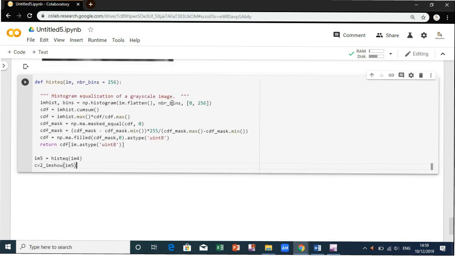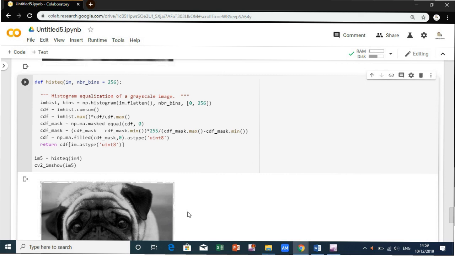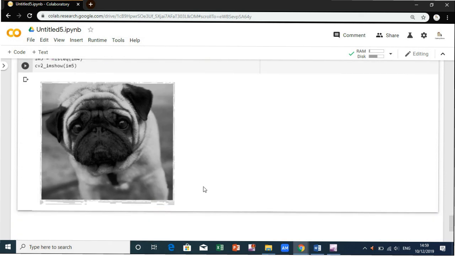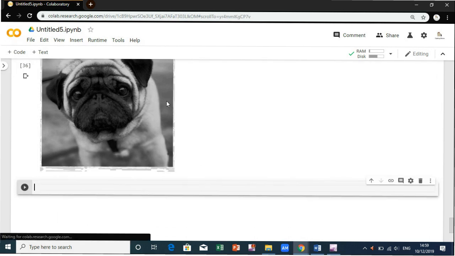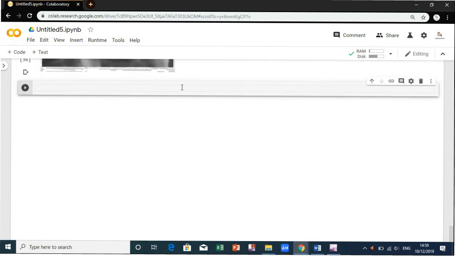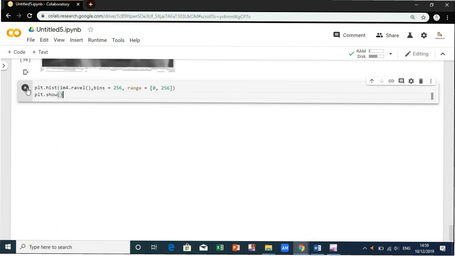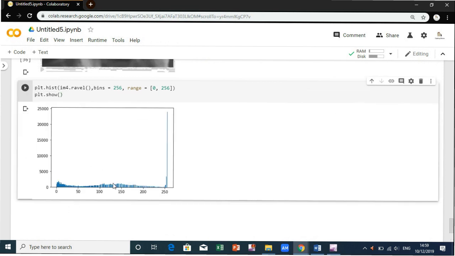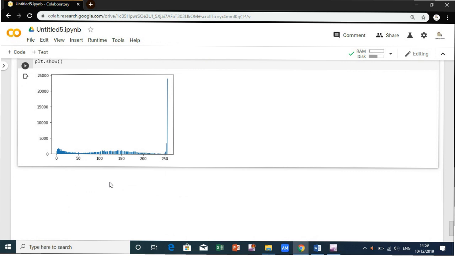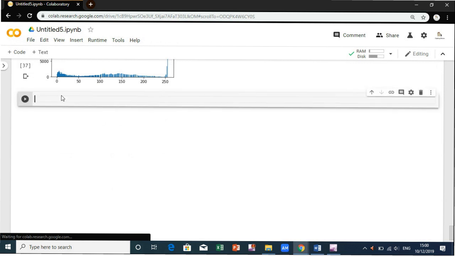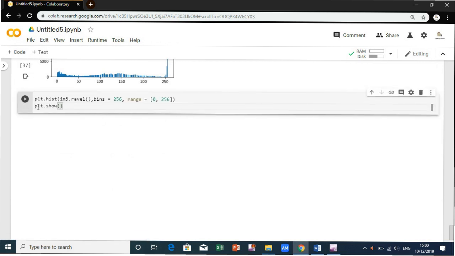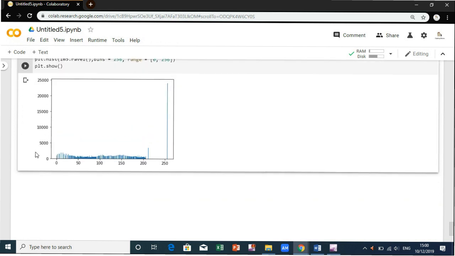Naming the function of histogram equalization and applying the function on your dark image to increase the contrast. We could observe that the contrast of the black background has increased. Trying to visualize the histogram of the image before and after histogram equalization. This is the result before histogram equalization. Now we will see how the histogram will look after equalization. This is how the graph looks after equalization.